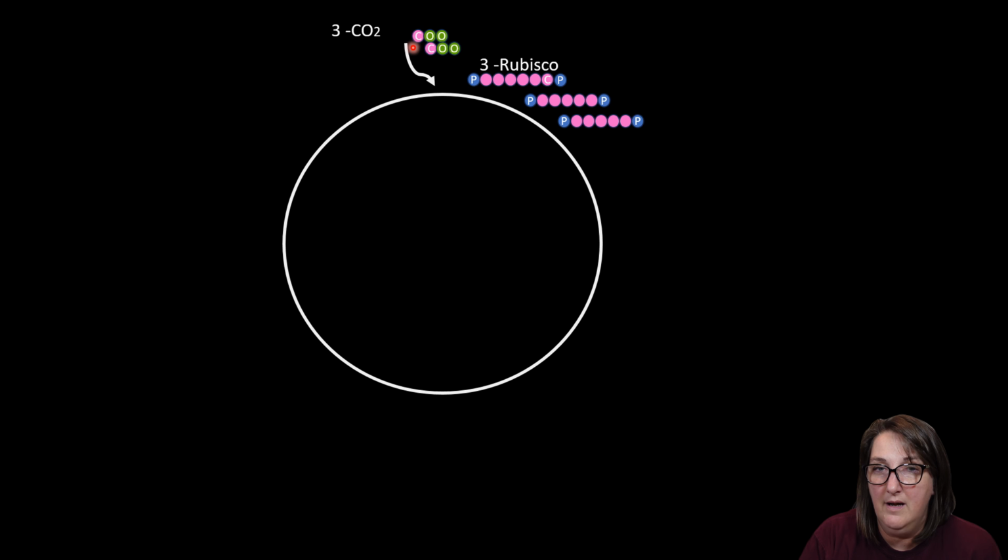So another carbon dioxide is going to come in, and I'm going to make another 6 carbon molecule. I'm going to bring in another one, and I'm going to make another 6 carbon molecule. So now I have 3 molecules, 6 carbons, phosphates on both ends. But this is very unstable. It does not like to be at 6. So it breaks apart. So now I have those 3 carbons here, 3 carbons here, and now I have 6 of these molecules.